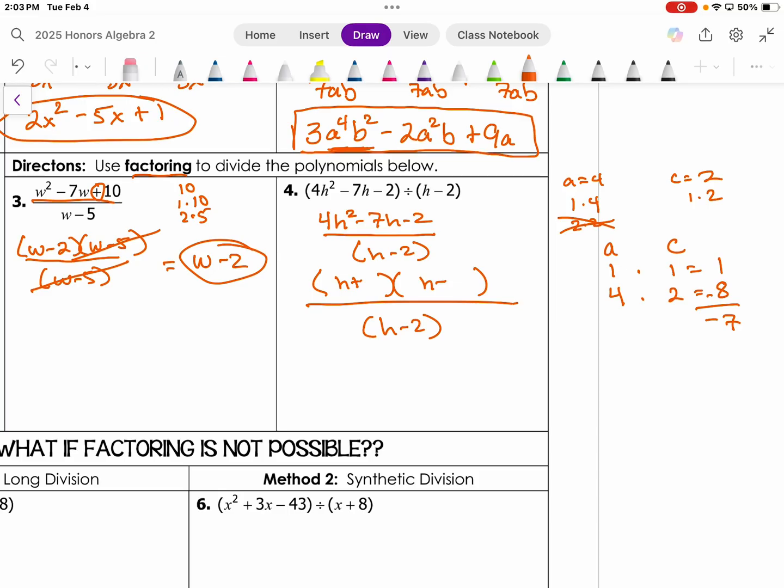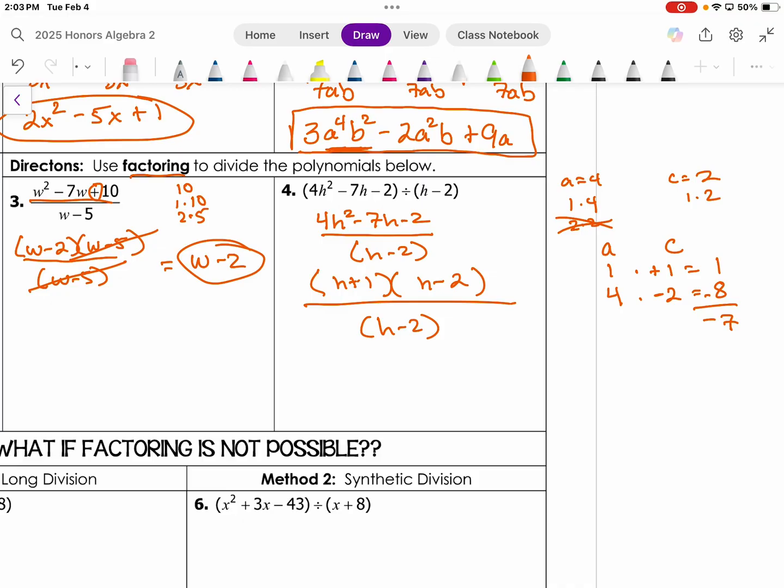So that 2 needed to be after a minus, so I can put that 2 after the minus there. The 1 has to go after a plus, so a 1 goes after the plus. The 4 has to multiply to negative 2, so that has to go in the other parenthesis away from the minus 2. And that forces, technically, a 1 in front of the other h, but we don't need that. Now, do I have common parentheses on top and bottom? Sure. Those cancel. I'm left with 4h plus 1 as my simplified answer.